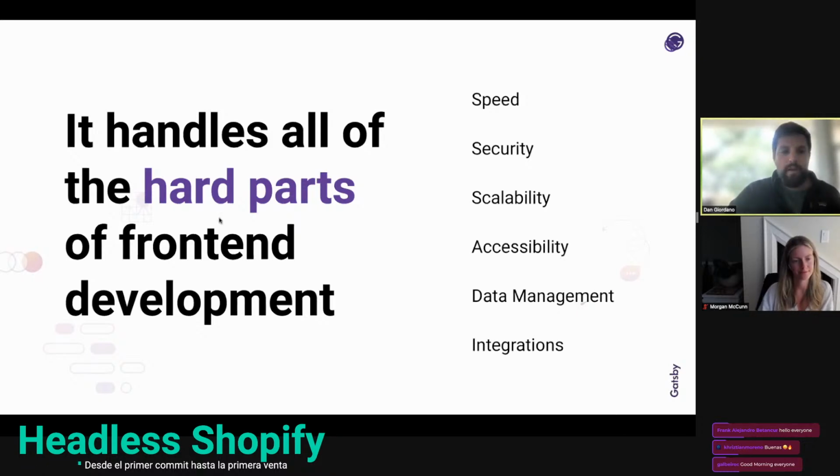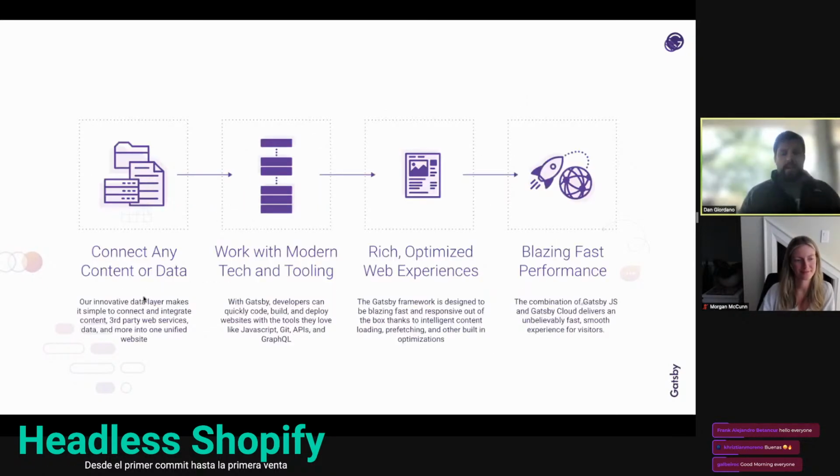features. So the 4 things that work together from our framework to cloud: we allow you, with our data layer, which is powered by GraphQL. Like Morgan said, we are also huge fans of GraphQL. We went in hard when the framework came out, and we've really never looked back. It gives you this foundation of how we handle data in the framework, and allows you to connect to any source. So let's say a Google Sheet, Shopify data, content coming from WordPress, it is all fitting together in a relatively consistent manner because of our middle data layer.